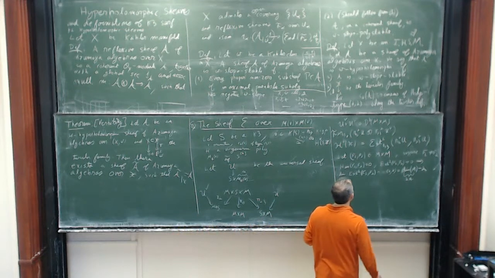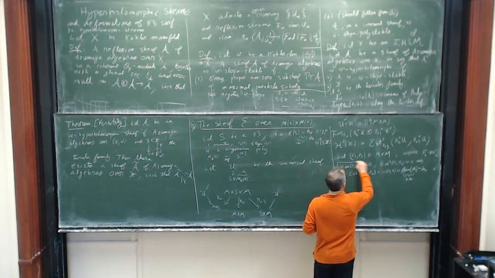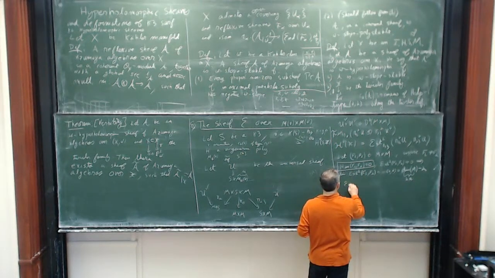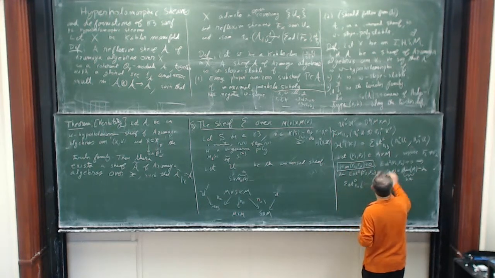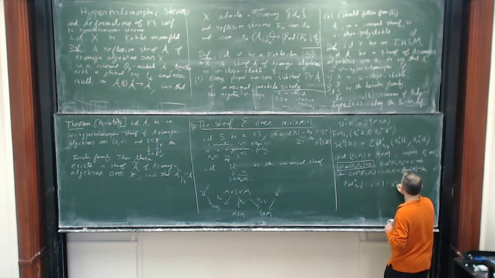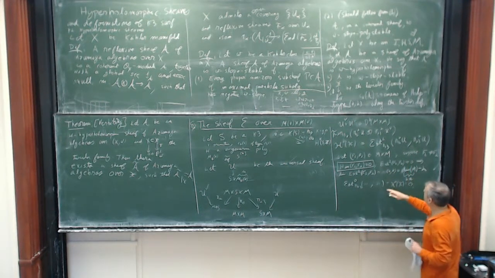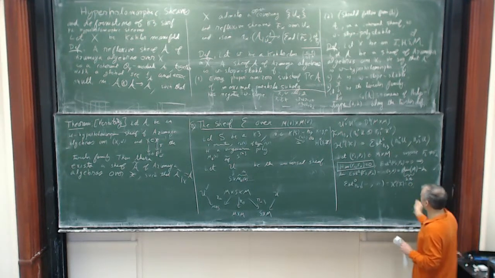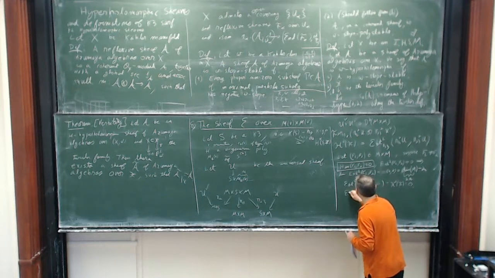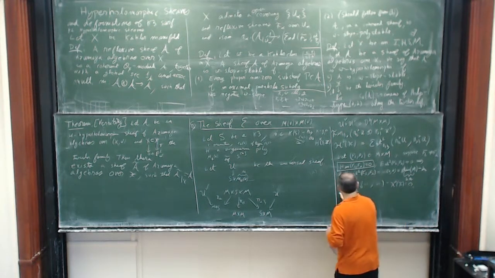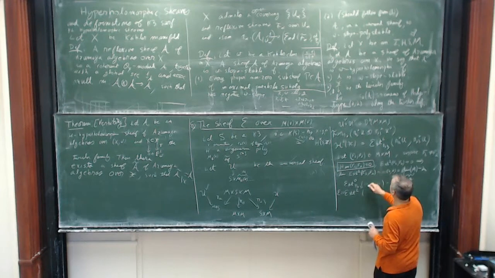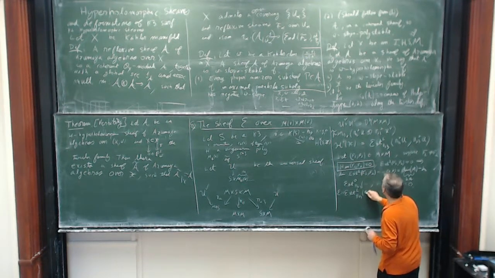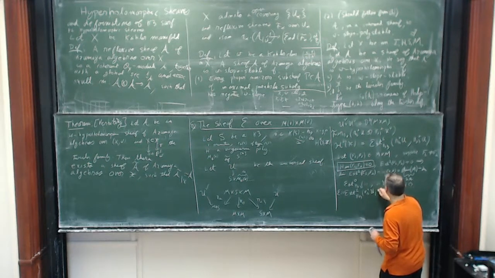OK. So from this, we see that actually Ext^0 of π13, which is the H^0 of F, is 0. It's easy to see that this implies the vanishing of the whole direct image. I'll call this E, this is our E, of π13. So I'll repeat the definition because I'm defining E.